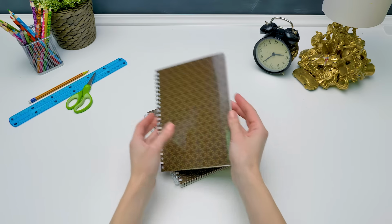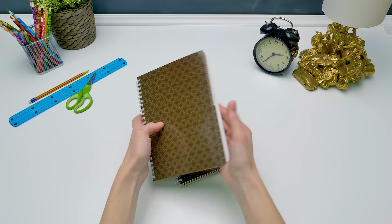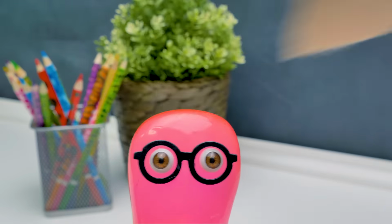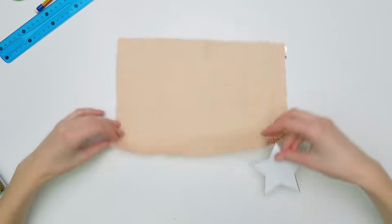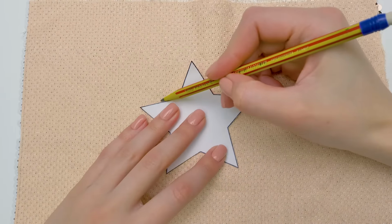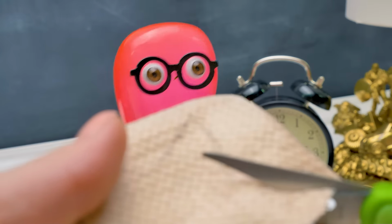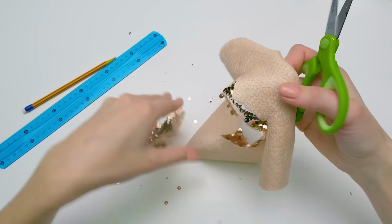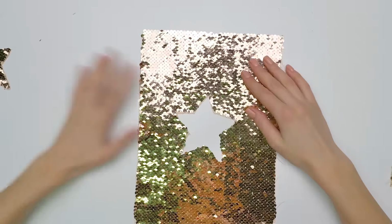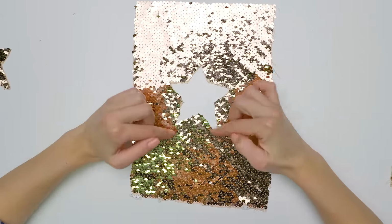If you're fed up with boring notebooks, pay attention to the following craft. And you're gonna need this fabric for it, right? Right. Thanks, Sammy. And I will also need this template. We'll trace this star template on the wrong side of the fabric, so you can actually use any other shape. A shape of a handsome slime, for example. Yes, a handsome slime. Do you know one? Ew! So we made this star-shaped opening.